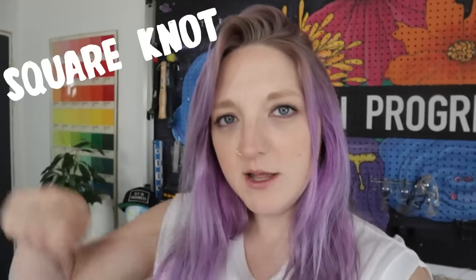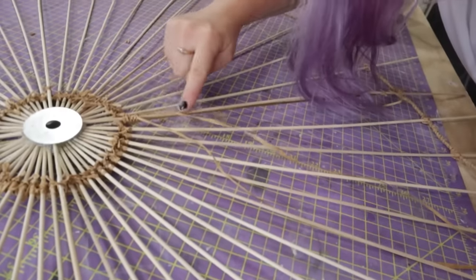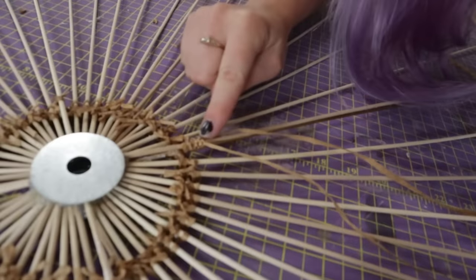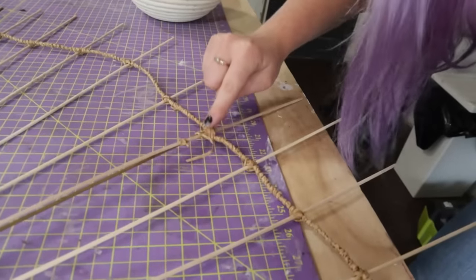Now, I can't remember what the knot is called. It's a macrame knot where you put the rope in a four and then pull it closed. I want to basically wrap the metal dowel and the brass dowel and the wood dowel together to create kind of a long rope look. And then I'm going to work all the way down and then stop at the knot.